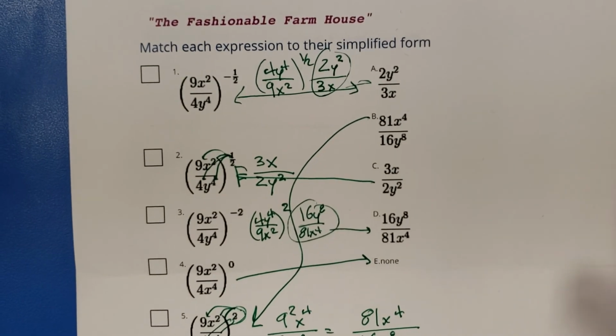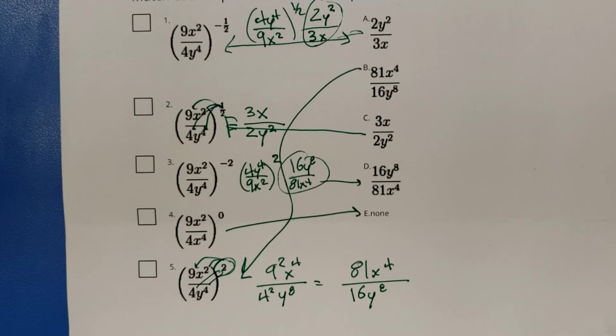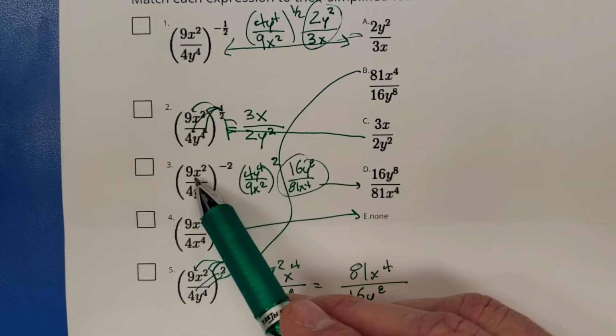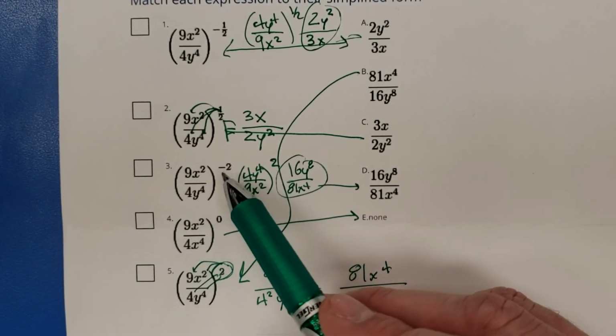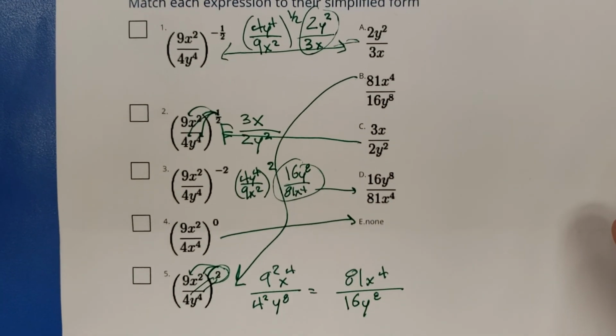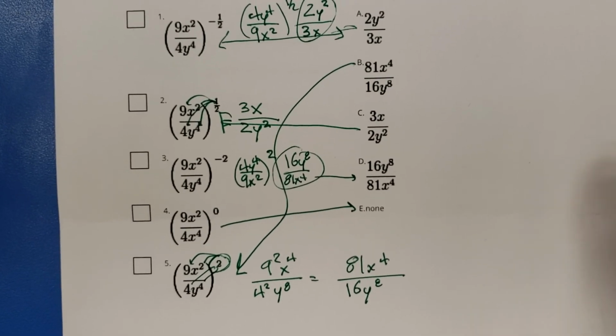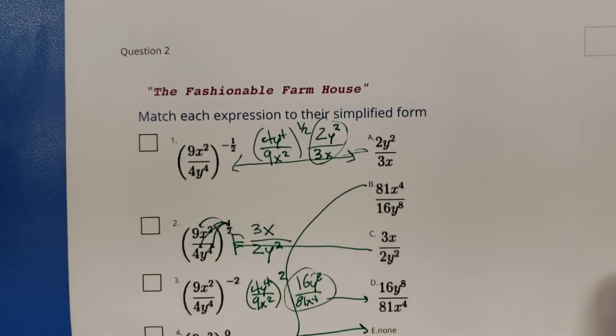So that's the fashionable farmhouse. A way to wax out negative exponents right away, if the negative exponent is attached to a group, is to scramble the group. That's what a negative exponent does. I refer to it as burning the negative. Otherwise, follow your frying pan rules and big kids, little kids rules if they apply. And that's about it. That's the fashionable farmhouse.